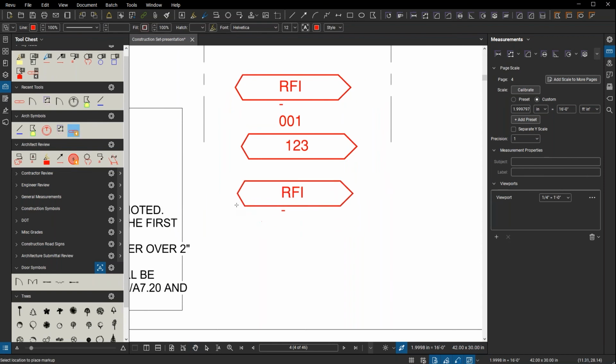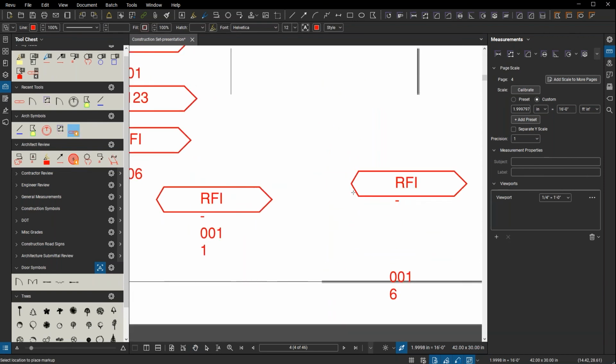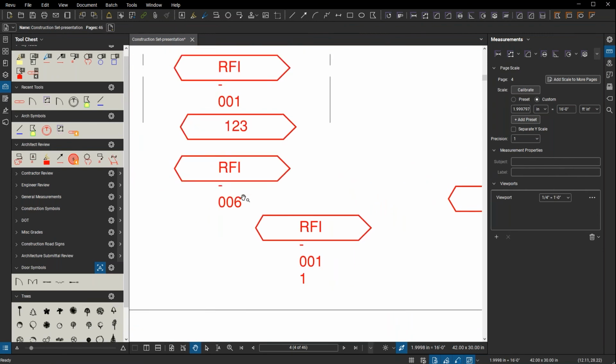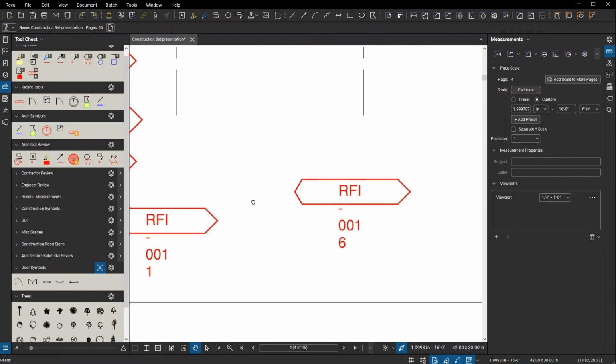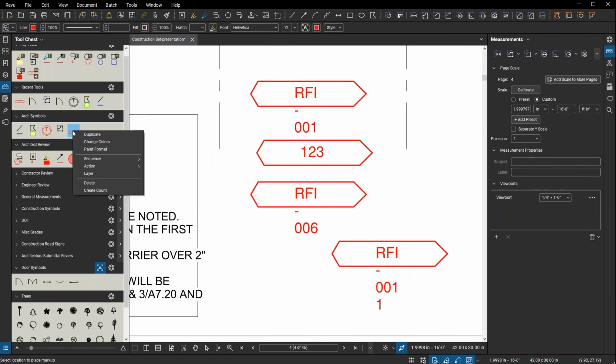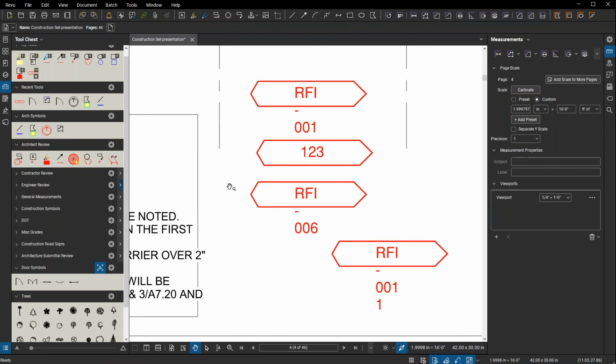As I add new ones in, so 2, 3, 4, 5, I'm going to index by every 5. So mine goes from 1 to 6 to 11 to 16. I'm going to go through and actually fix this before I get too far. I don't like how that text is laying out there. Always one of those, try it before you go through and deploy it to the rest of the team.